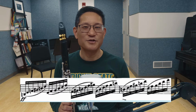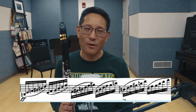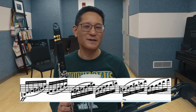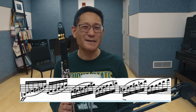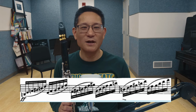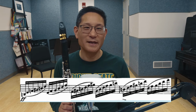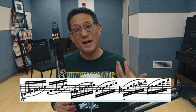The next passage that's a little tricky is in measures 32 and 34. Just like before, I tackle this one in small sections, this time one measure at a time. Just as before, practice with a metronome, preferably in six. Pick a tempo that is slow enough that you can play it easily without making any mistakes. I'd recommend using the right-hand pinky for the B naturals. It makes these passages a bit easier for me. Try it and see if you like it.